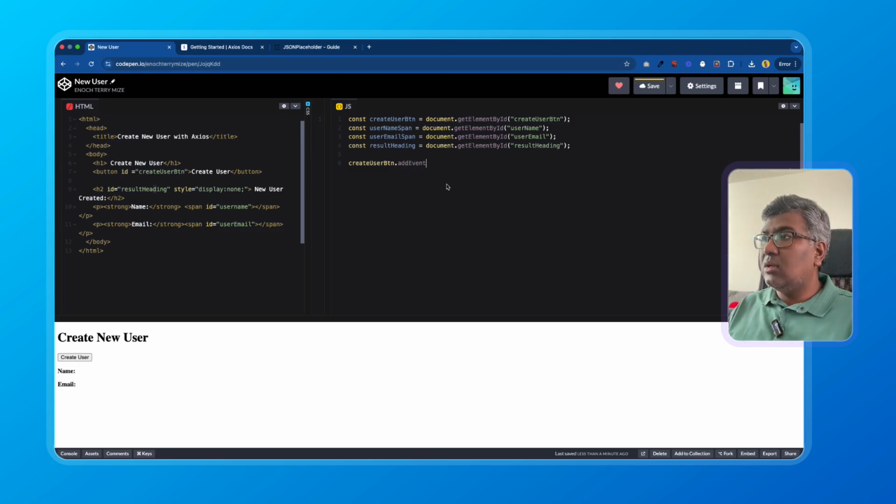Event listener, click, arrow function. When someone clicks, what happens?